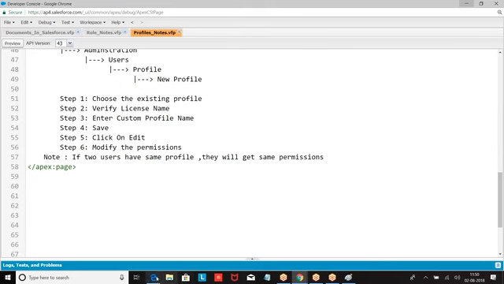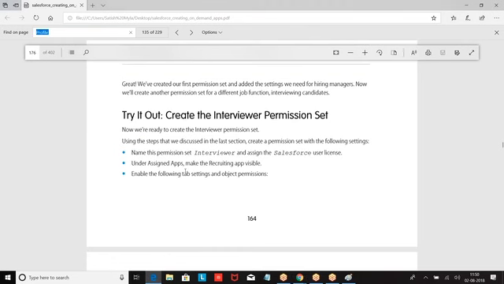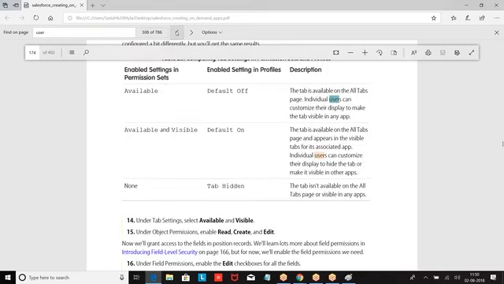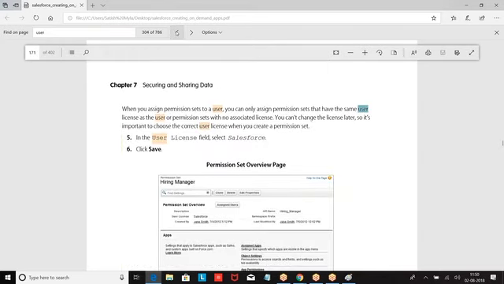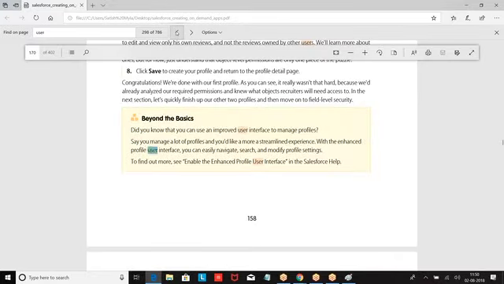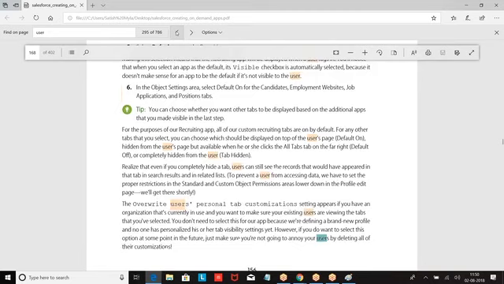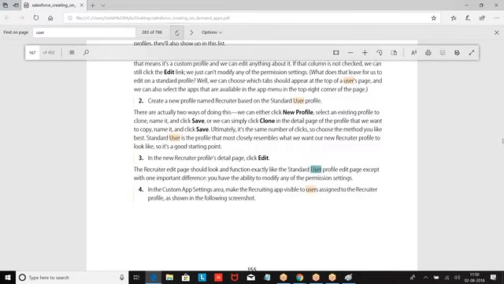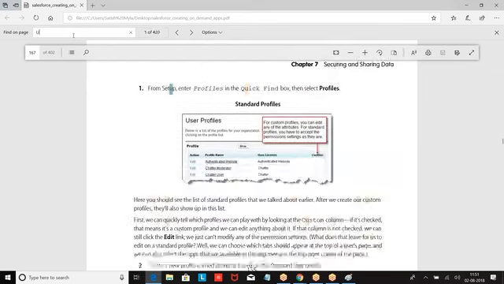Next important point here is user creation. Now, ultimately, you are supposed to create what? Users. Ultimately, you are supposed to create a user. Now, who is a user? He is an employee. When you are creating a user, you have to tell what is the permission you are giving to the user. User is an employee. When you want to create a user, we have to tell what is the profile we have. What profile we have?